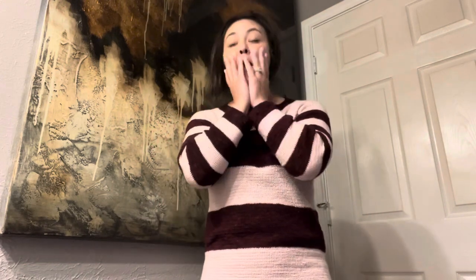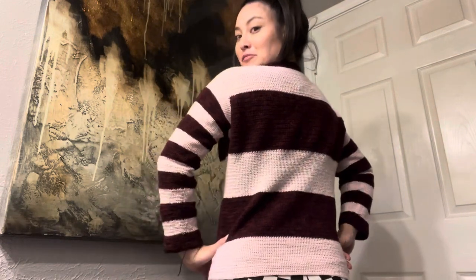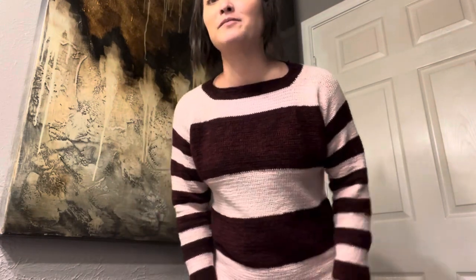3 sleeves because I don't know how I made a mistake so early on in the first sleeve and just didn't realize it. I thought I had counted more than that, but whatever. It's right now. Now both sleeves ended with the correct stitch count. And she beautiful, ain't she? She's beautiful. Like, it was worth it, right?